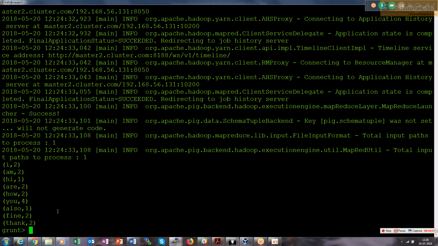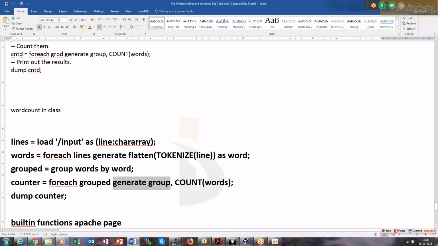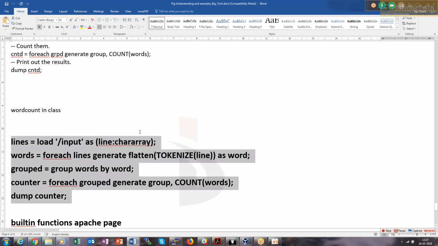This has been done again in how many lines in Pig? Only 1, 2, 3, 4, 5. 5 lines in Pig, 4 or 5 lines in Hive, but 150 lines in original Java. So that is the problem. Even Pig is equally efficient to provide this kind of analysis, just like Hive does, right?